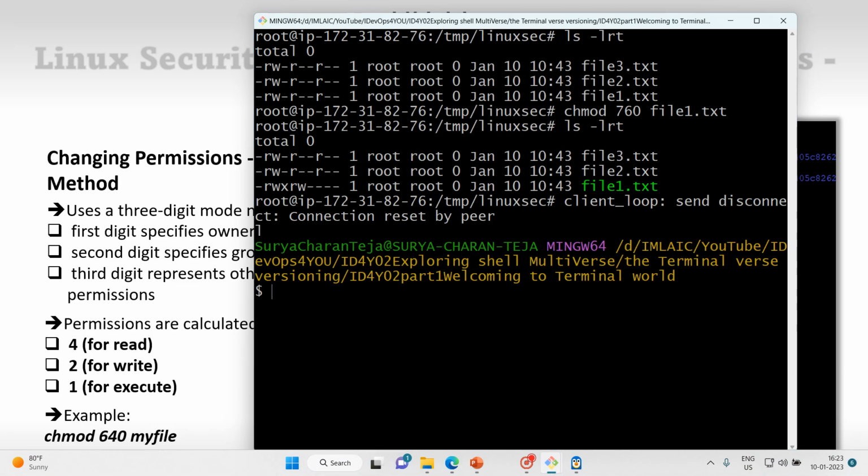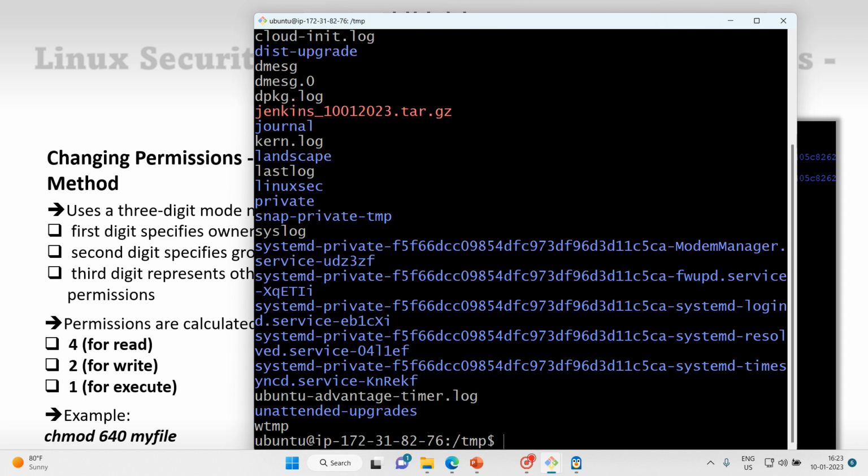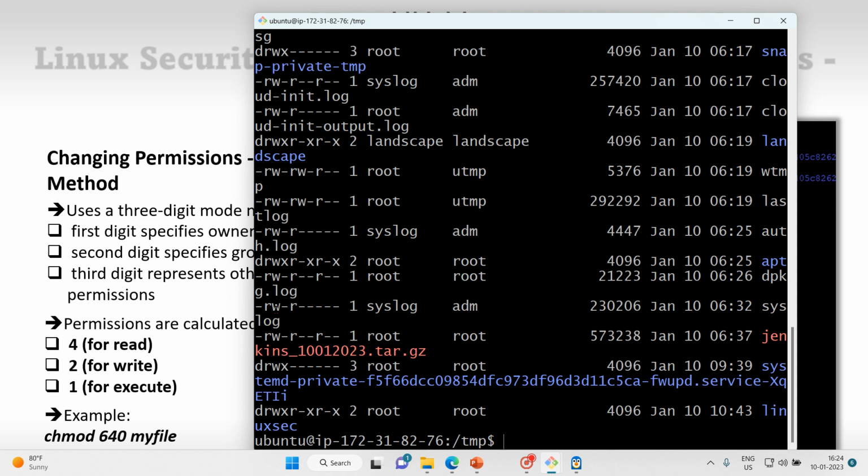Clear. Okay. So ls, I think I'm in home. cd tmp, yeah, there are a lot of files. Let me do ls -lrt. For example, okay, this one has read, write, and no execute permission. So what I have to do is I want to make chmod 640. So with 640, the owner should have only six, that's a read and a write, no execute permission. And then for group members only read, and for others zero permission. So in that case I will select this one.